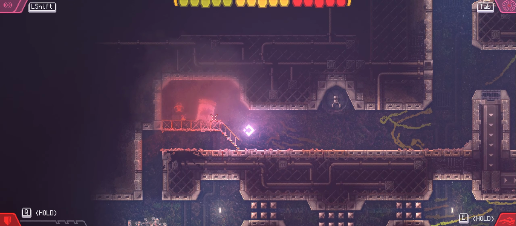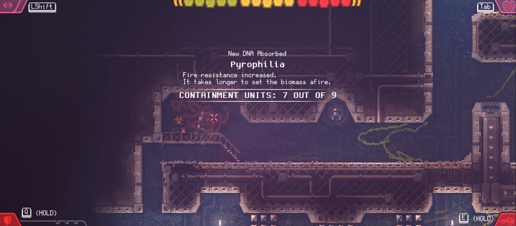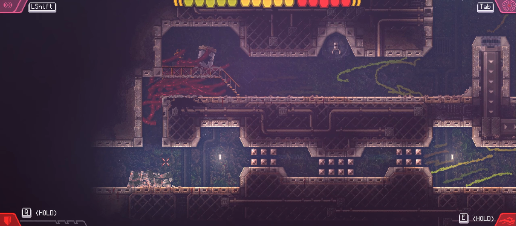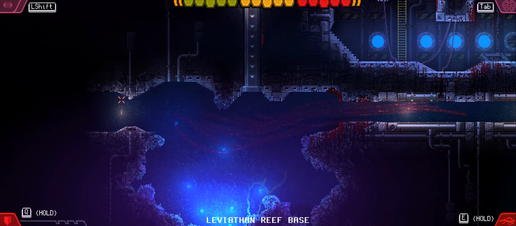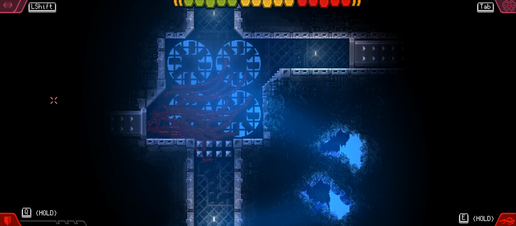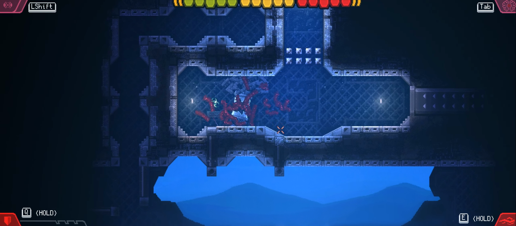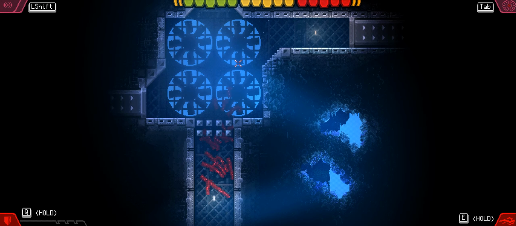So what now? What am I gonna get now? Pyrophilia. Fire resistance increase. It takes longer to set the biomass on fire. Leviathan Reef Base. I think it is 100% completed now. Oh no. We are going the wrong way. We have to go back.